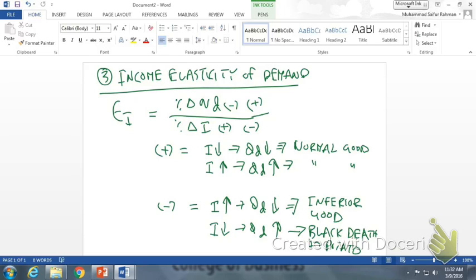What happened was that during that time, the entire agricultural food production in Europe was destroyed because there were no farmers to farm. And people needed carbohydrates. The only available carbohydrate source was potato. So as people were becoming poorer as a result of this major economic shock, people were buying more potatoes. So potato was the first historically recorded example of an inferior good. Okay?